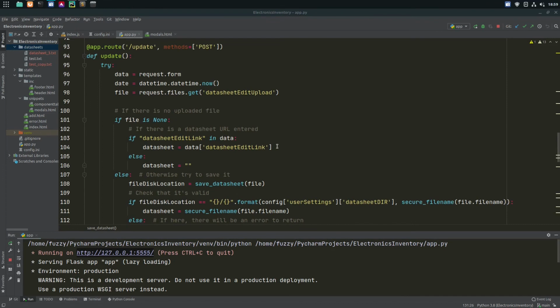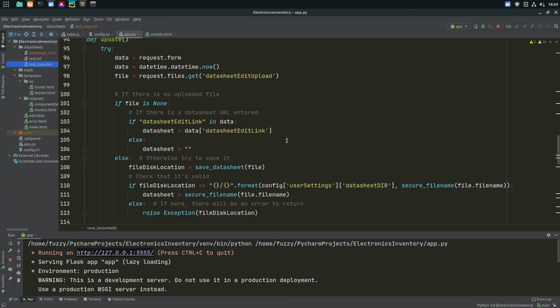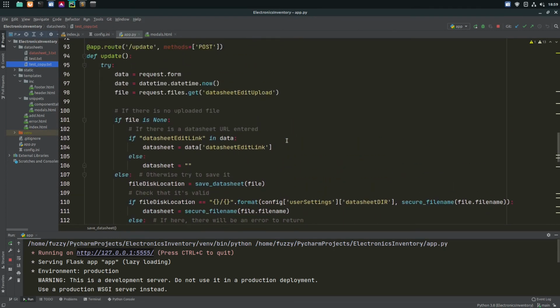What it doesn't do is delete the previous entry, but I'm not really too bothered about that. It could be an issue though. It might be something you want to add in if you get this from the GitHub, because maybe you will have a massive database and be changing data sheets around, or they get updated and you'll end up taking up a lot of space with old data sheets that are never used. It might be something you want to think about adding if you wish, but I'm not going to bother.